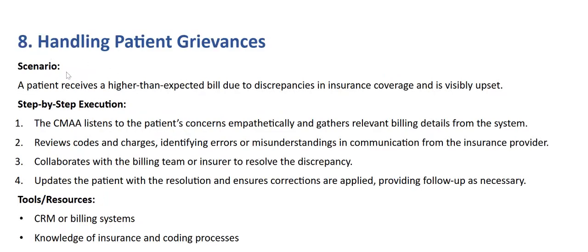Handling patient grievances. Scenario: a patient receives a higher than expected bill due to discrepancies in insurance coverage and is visibly upset. Step-by-step execution: the CMAA listens to the patient's concerns empathetically and gathers relevant billing details from the system, reviews codes and charges, identifying errors or misunderstandings in communication from the insurance provider, collaborates with the billing team or insurer to resolve the discrepancy, updates the patient with the resolution, and ensures corrections are applied, providing follow-up as necessary.